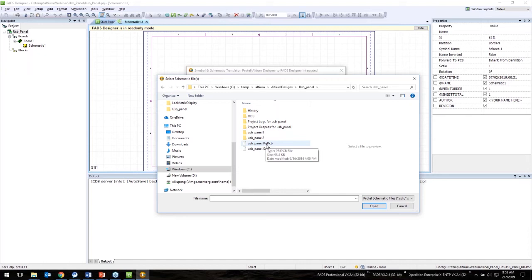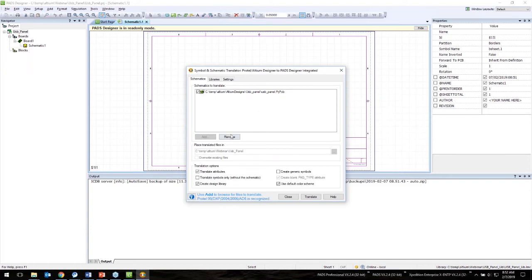If you have a PRJ PCB for your project, this is better to select because this will include all of the schematic docs that are associated with that project. If you don't have your PRJ PCB, you can still translate the schematic docs. If you have multiple ones, you'll just have to iterate one by one on translating them. But lucky for us, we have this PRJ PCB, so we'll go ahead and select that, and then that references the underlying schematic.